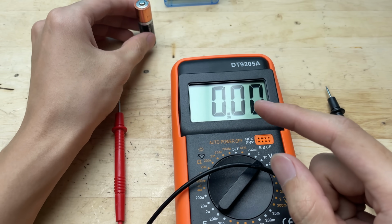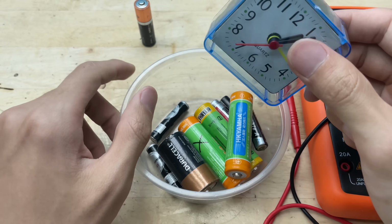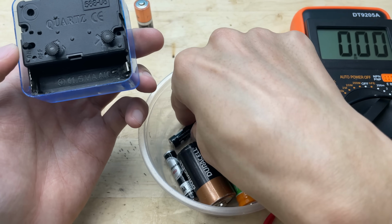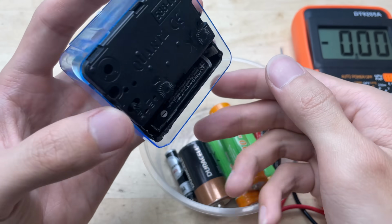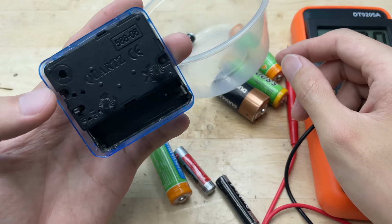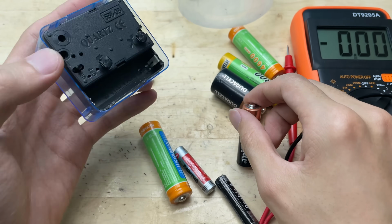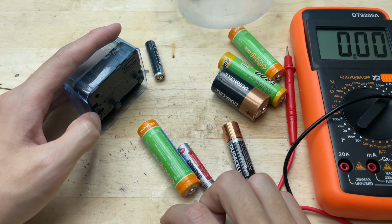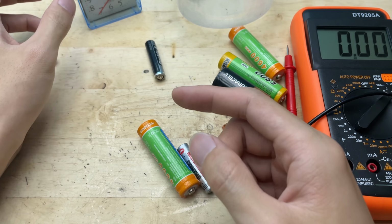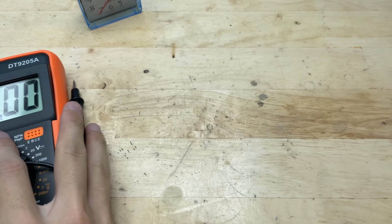Alright, let's find a replacement battery and see if that's all it takes to get this little guy ticking again. The only problem? I don't have the right battery lying around. But don't worry, we're not giving up that easily. Just when I thought the project had to be paused, an idea sparked. What if I could make a battery myself?